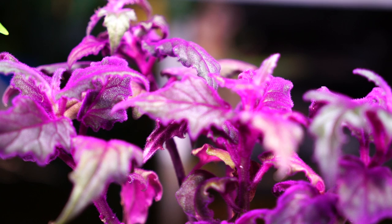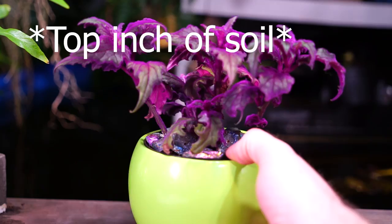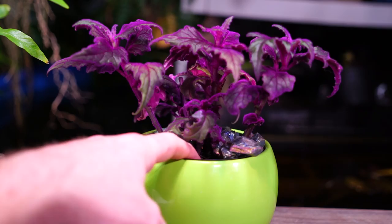And because of them being a plant that prefers a consistently moist soil, I like to go ahead and make sure that these get watered whenever I notice that the surface of the soil has dried out. Typically, I just give the pot a little bit of a lift. I can usually tell when the plant needs water. In general, if the soil color is light and feels dry to the touch, then that means it's time to water the plant.